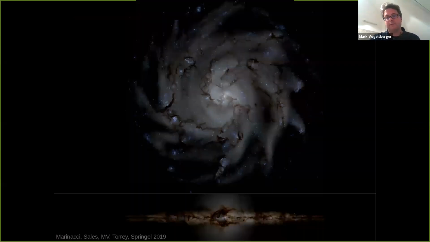Good. And then at the end of the day, you can also make an image of this galaxy. This is one of these simulated galaxies with this new model. And you can now nicely see that you get very defined dust lanes and star forming regions. And if you look at it edge on, you also get a lot of details actually.